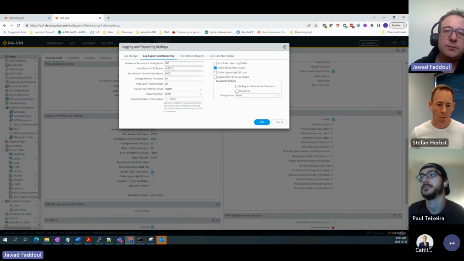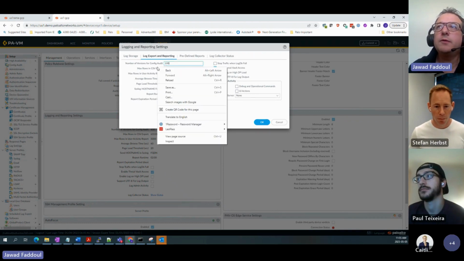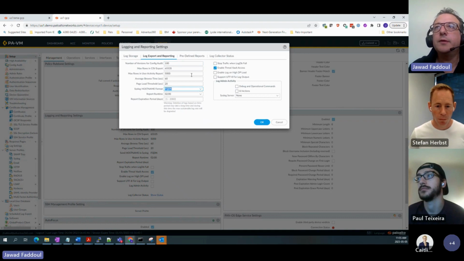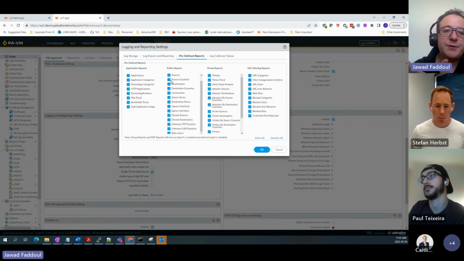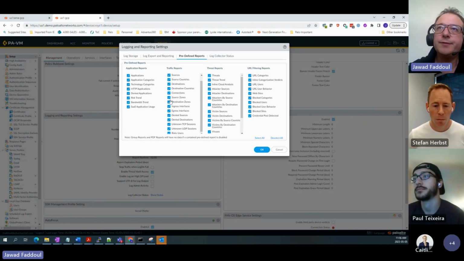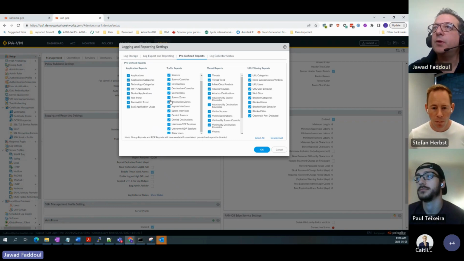How many backup files or config audit file versions it's going to hold, and things like that are configured in here. And then predefined reports: by default, it checks on everything, but you can also customize what to have in predefined reports. If for any reason you need to free up some space, this could be one option here.